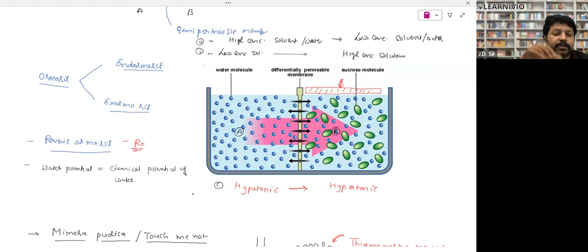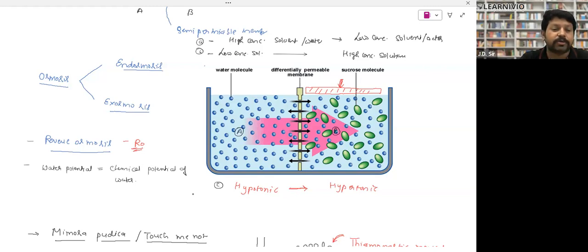Look, you have a raisin, put a raisin in water. What will happen? Water will enter into the raisin. That is endosmosis. You have a highly concentrated salt solution, put a grape. The water of the grape will come out because of the higher concentration of the salt solution. So from the grape, from the system, the water will come out. That is called exosmosis. Is that clear? Is it clear? Yes, sir. Okay.